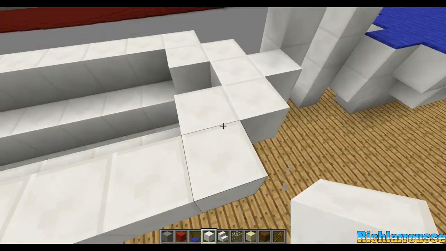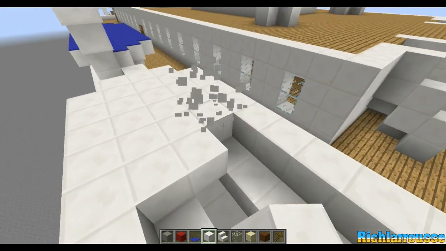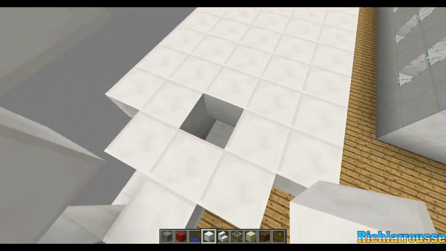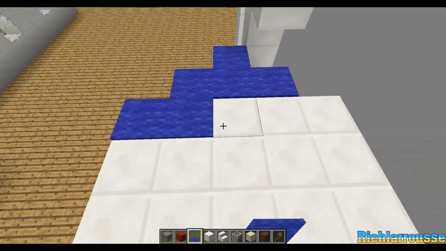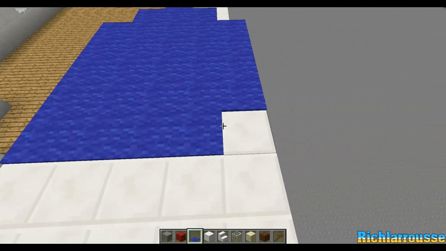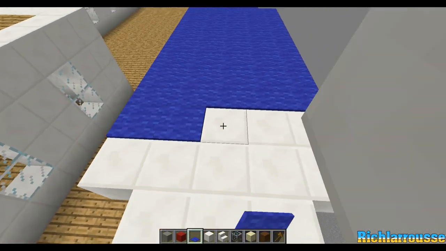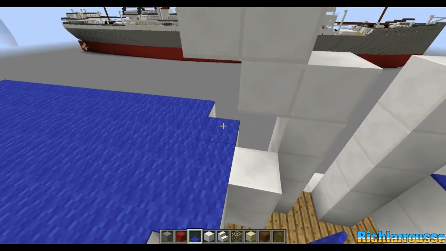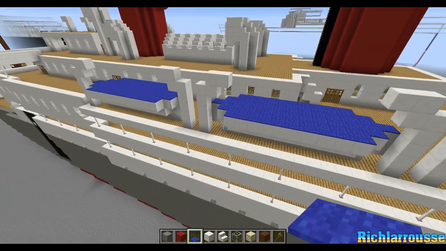Like so, and then on the inside we just fill it all in with whatever block you're using, quartz, concrete, wool, flour, anything you want. And there we go. And then once again, just add the blue canvas to the top, or carpet rather, and it will look rather nice and neat. Well, you can use any color you want, but like I say, the prototype I used red, this one I'm using blue. And you can use any colour you want. But there you go. There's that lifeboat done there. So that's two of the five boats done.